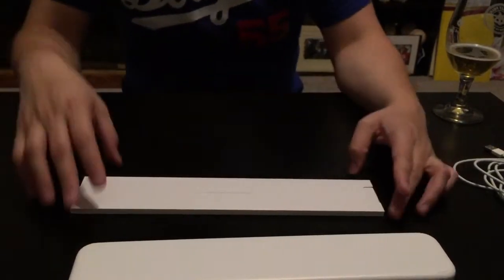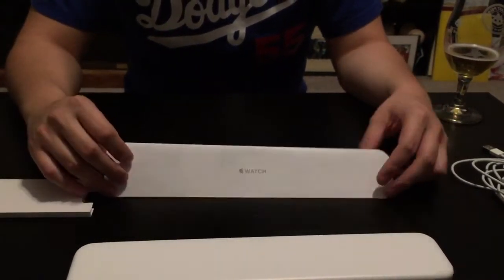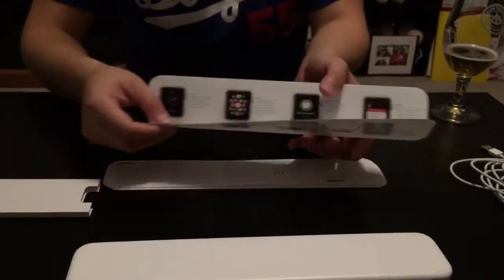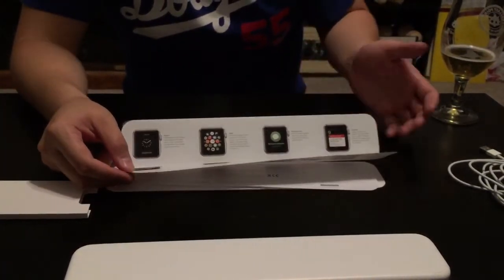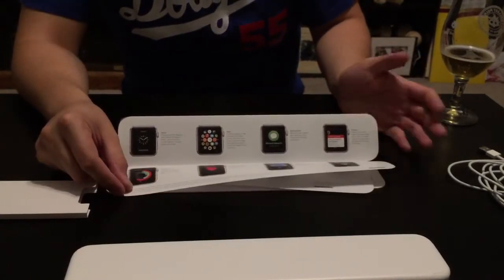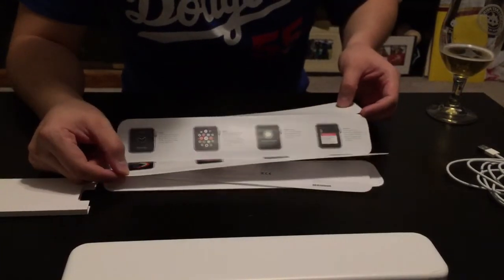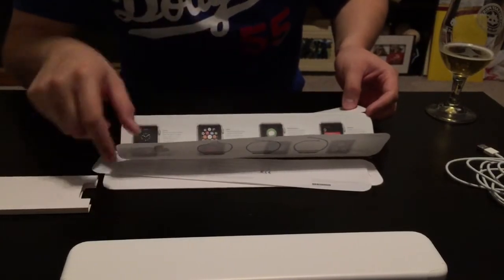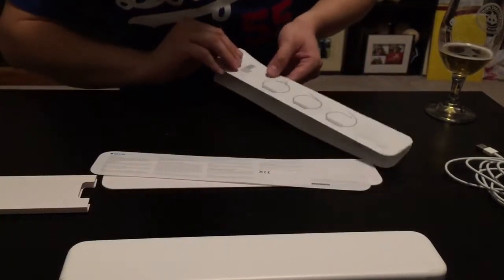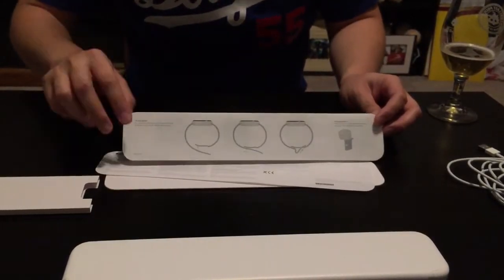And then looking at the instruction box, pretty much like every other Apple product I've ever bought. Same idea here. Looks like they have some quick instruction guides. Amazing just to think that everything is pretty minimal, if you will. I guess if you wanted to learn a lot more about the watch, best to go online and watch some videos. But this looks like it gives some basics on different kinds of items like faces, apps, notifications, etc. Looks like it gives you some handy instructions on how to put on the sport band.